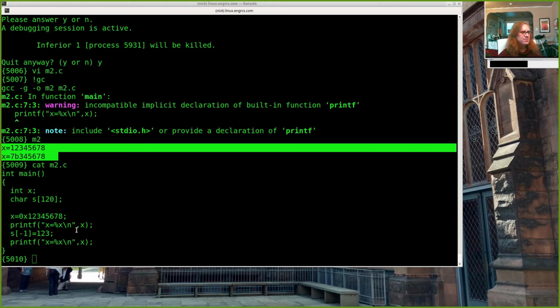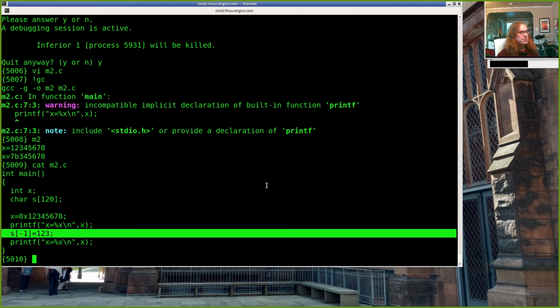And if you do something bizarre like s[-1], what does the compiler do? Well, it generates assembly language code which says take the address at which the array s begins, take negative 1, multiply by how many bytes we need for an integer, add that to the address, use that as the address where we want to store 123, and store 8 bits using that.